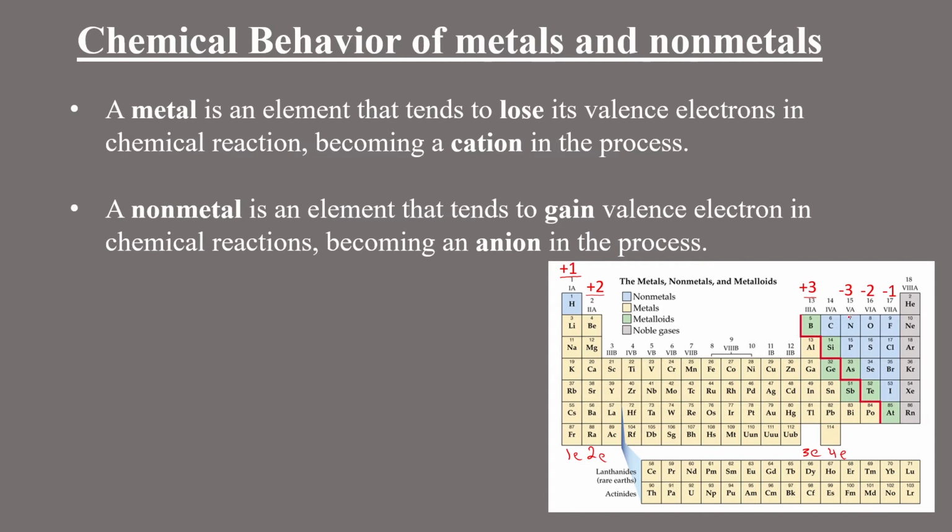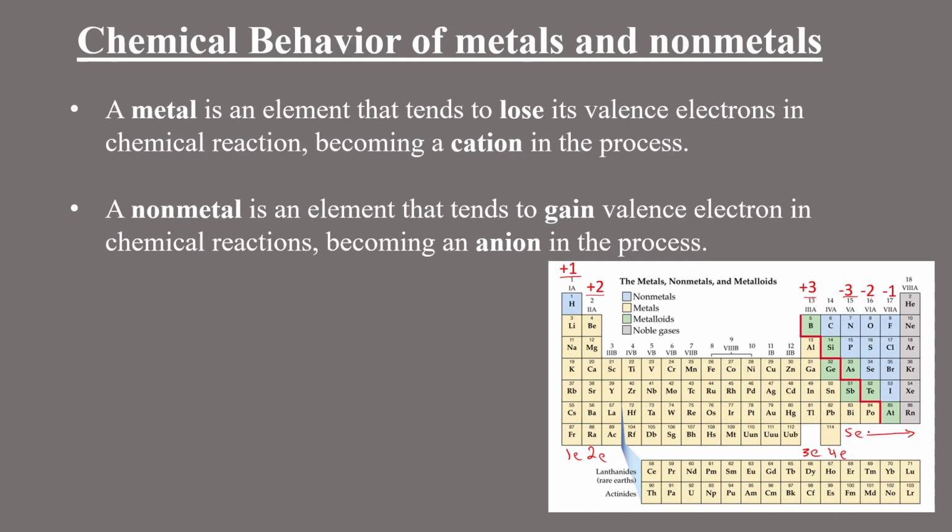So group 5A have five valence electrons. And for this group, it is easy to gain three electrons to get the noble gas configuration rather than lose five electrons and become the noble gas that is before these elements. So group 5A will gain three electrons, and after gaining three electrons, the charge on group 5A will be -3 because three more electrons will bring -3 charge.